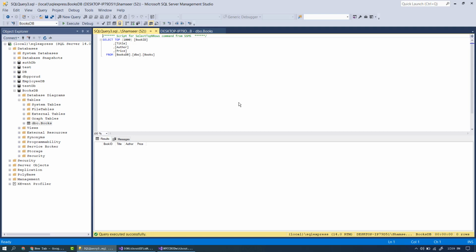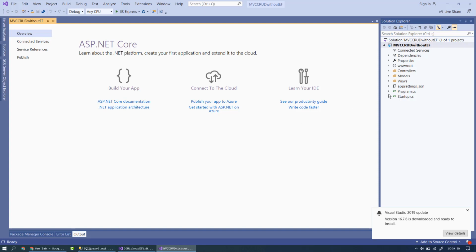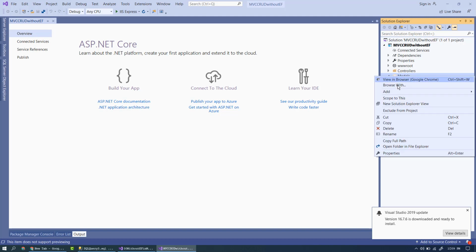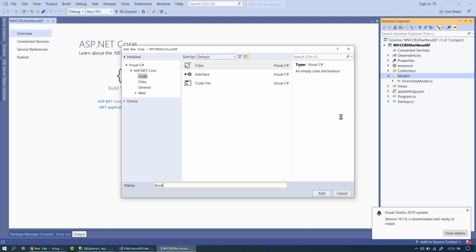Now let's look at how to implement operations like insert, update, delete, or retrieve from our ASP.NET Core application without Entity Framework. So back to the project here. First of all, I'm going to create a view model for the table that we have just created. So let me create a new class, BookViewModel.